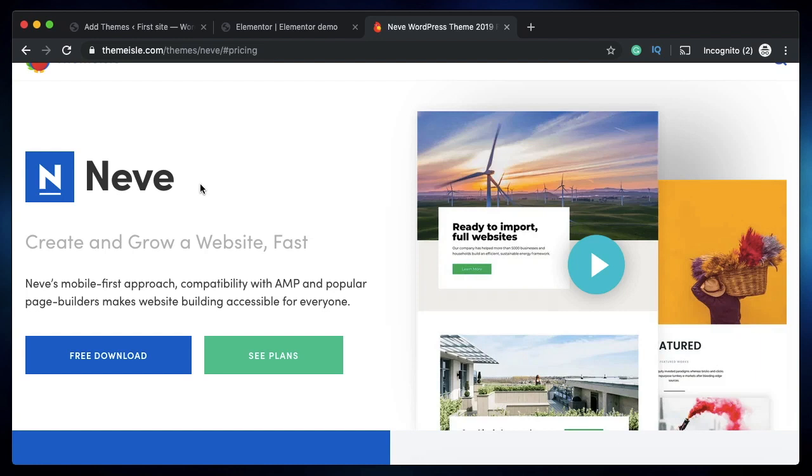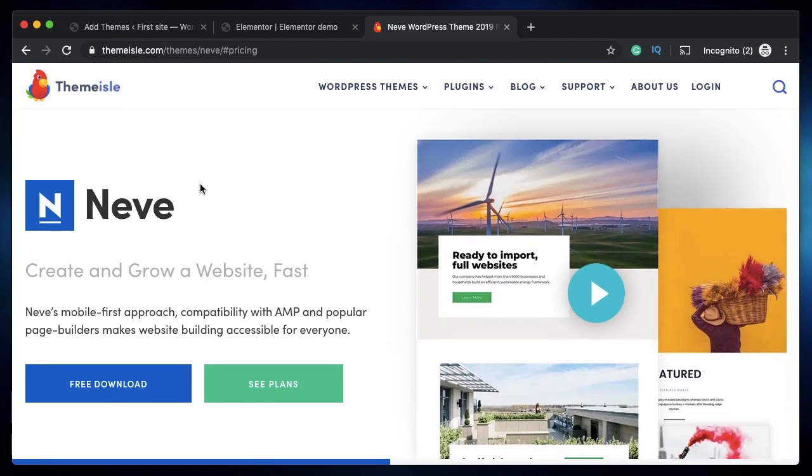In this video, I want to talk about the Neve theme from ThemeIsle.com. ThemeIsle have been in the business of making WordPress themes and plugins for quite a long time, and their theme, Neve Pro, actually it's a theme with an add-on called Neve Pro that will add additional functionality such as header builder, footer builder and all that. So this is a theme compatible with Elementor and it has a lot of things in store for Gutenberg as well. In this video, we'll go through what the theme has to offer and we'll see how it enhances your website building experience, who is it for and who can get it. Without wasting any further time, let's get into today's video.